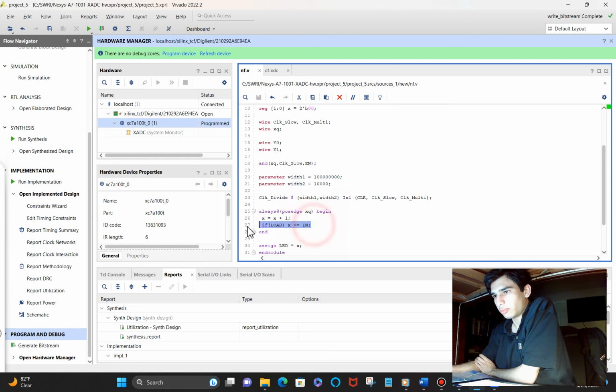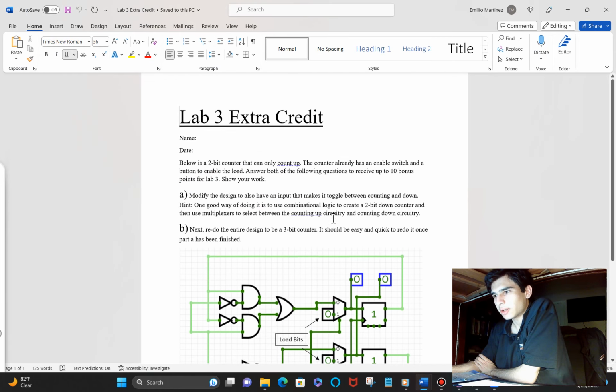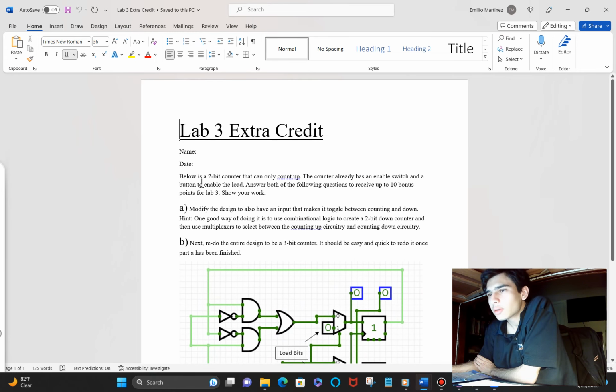Your lab will be like this. There's going to be like 5 if statements and you just have to write in the thing that's supposed to be in there. It'll be very easy. But this right here is very complex. So if you can do this, you'll get a lot of points.